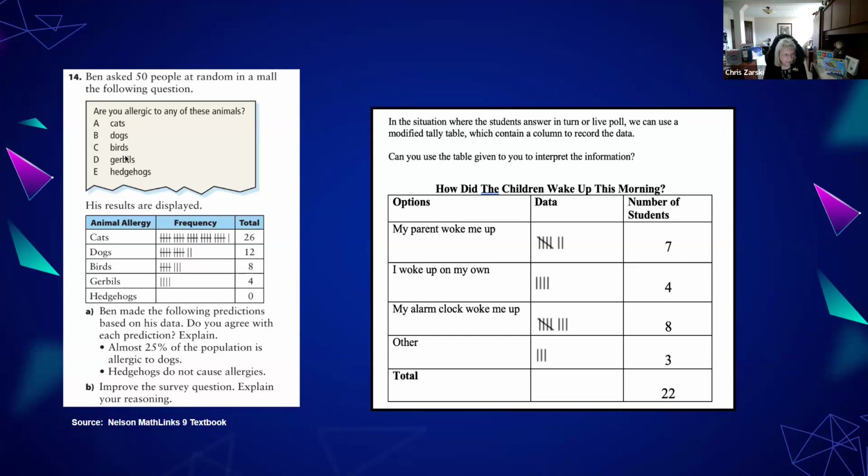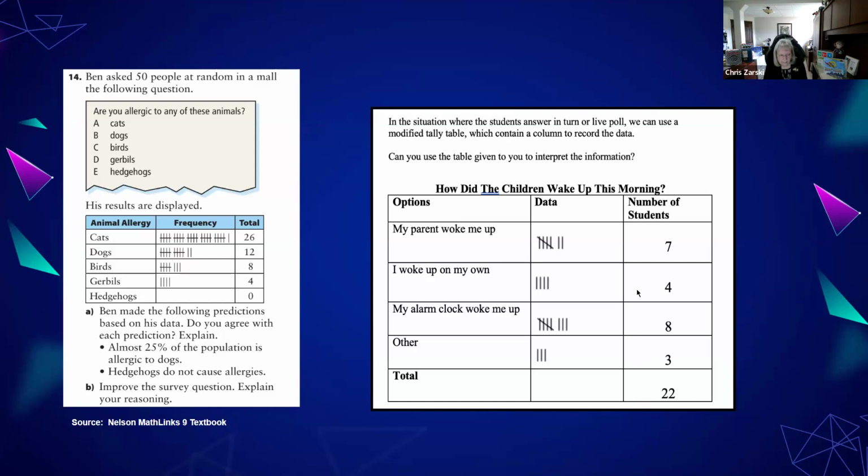Are you allergic to any of the following animals? And again, students might say no, no, no, no, and still be allergic to them, right? So maybe even having an F, which is none of the above, or yes, but none of the above. That might be another way of finding out, oh yeah, there are people who are allergic, but not to any of the ones that we listed. So just having students have discussions about what kinds of questions they're asking and are they really encompassing the people that they're asking the questions of.